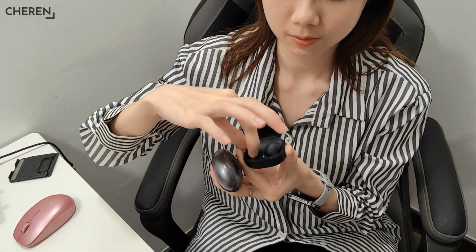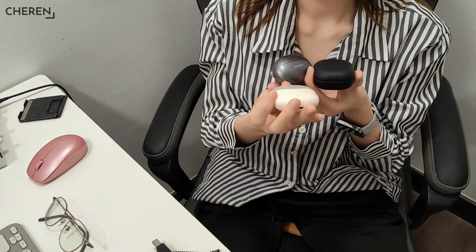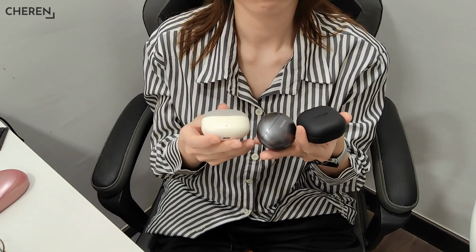Overall, I think the music quality of the Edifier is the worst, but the battery life is really good and I like the functions that it provides. But I do enjoy the earbuds in silent mode, in a very quiet environment, where you can listen to more detail of the music.